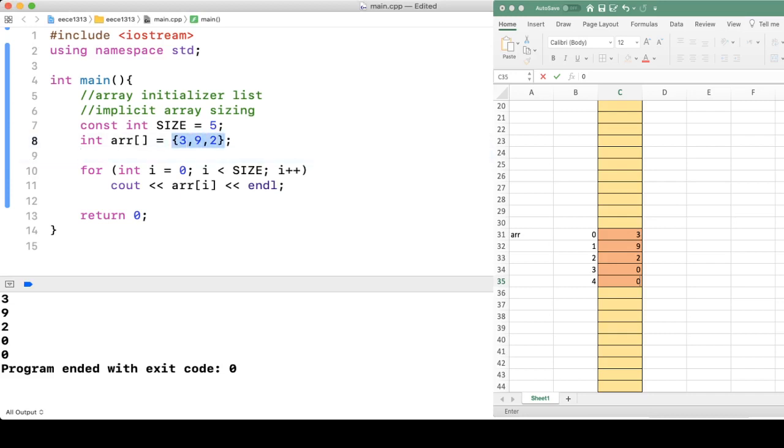The size of the array depends on how many values you have in the initializer list. So this is called implicit array sizing, and the size of the array will depend on how many values you have put in the initializer list.